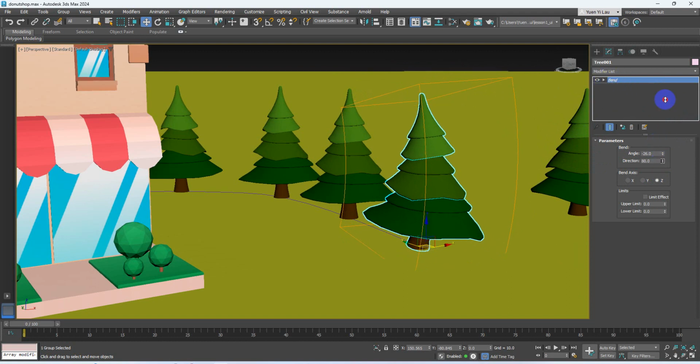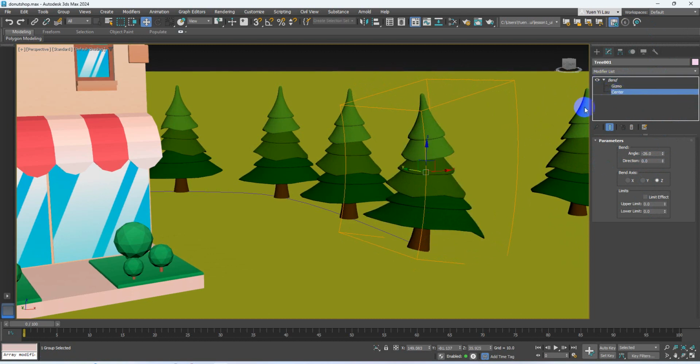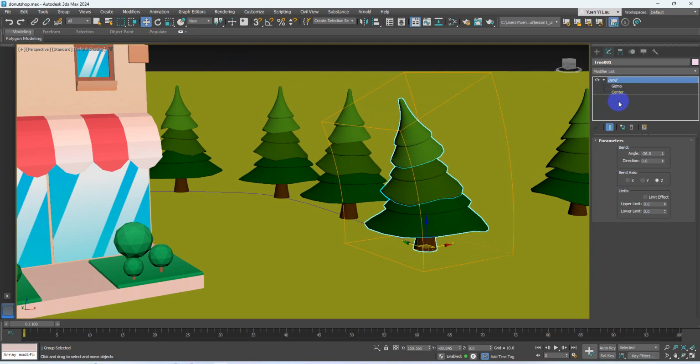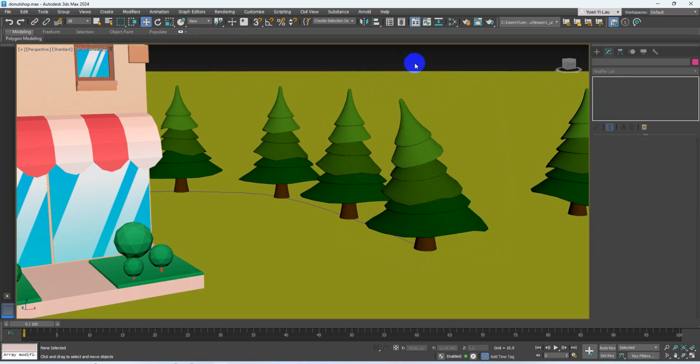You can also change the direction of your bend. Okay, maybe I keep it at 0. Open this menu, select center to move the center back to the bottom of your tree. After you finish, please turn it off and then click the empty space of your viewport.